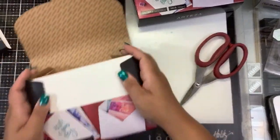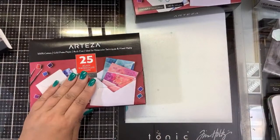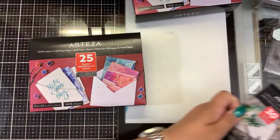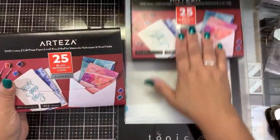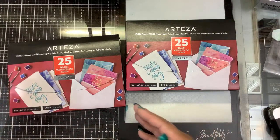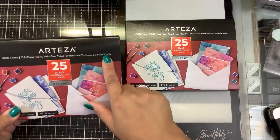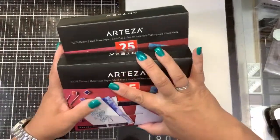Nice little storage box to put them in. Wouldn't that be great if you gifted these to somebody who's maybe just getting into card making? These are going to be great for watercolor markers. Noelle, I'm thinking about all your brush-o backgrounds that you've been making. You get one, they get one, and then we can stamp and watercolor. You can do your brush-o backgrounds, your color burst backgrounds. Ryan, your distress backgrounds. You can use your pan pastels on these. It even says on here, mixed media technique. So yeah, I am excited to get these and play with these.